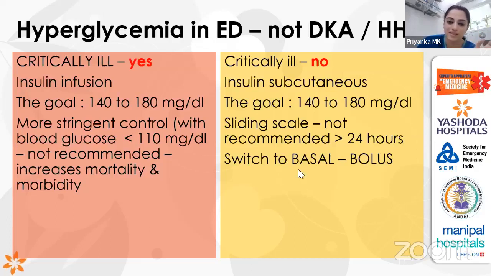So using sliding scale, you try to determine what was the total amount of insulin used in the last 24 hours. Let's say your patient required 24 units of insulin in the last 24 hours. You divide that by 2. You give 12 units of long-acting insulin like Basaglar or Lantus once a day, and the remaining will be 12 units. You divide that into 3 doses, and you give the patient 4 units of a short-acting insulin like Apidra 3 times a day subcutaneous. You serially monitor the sugar and adjust the doses of Apidra and Lantus to maintain the patient's sugars between 140 to 180 mg per dL.